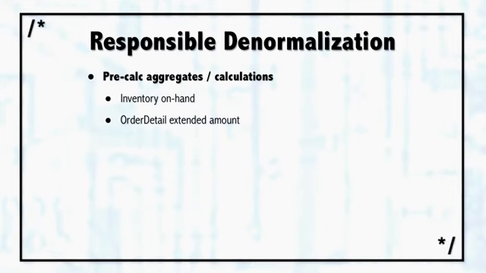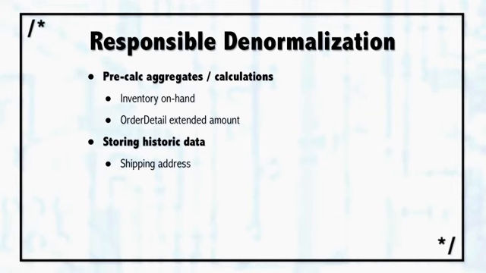Another example of responsible denormalization has to do with historic data, and this is one limitation of the relational model. Think for a second about a customer, and we have his name and address and shipping information in the customer table, and then in the order table we're simply pointing up to the customer table. If the customer moves, but we don't have an actual history of that shipping address in the order table, then we'll have no proof of where we shipped it 3 years ago. So it's responsible denormalization to go ahead and copy that current shipping address from the customer table down to the order table.